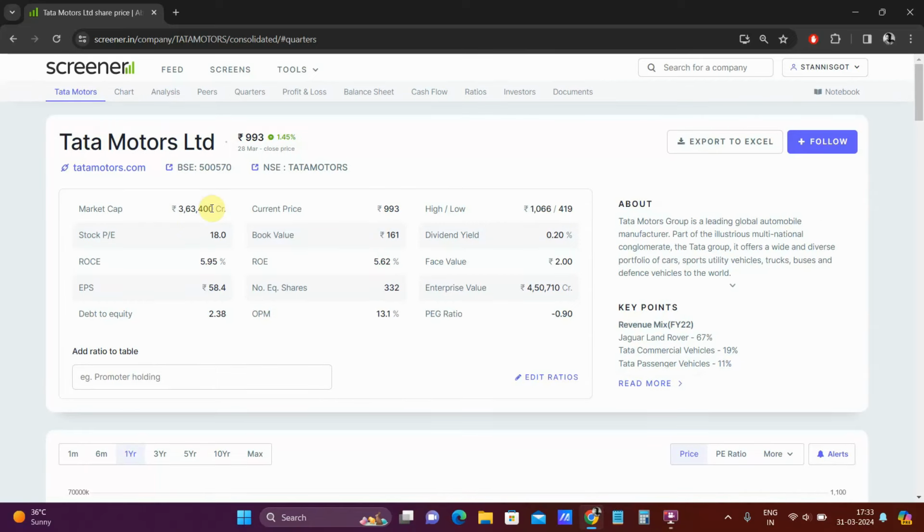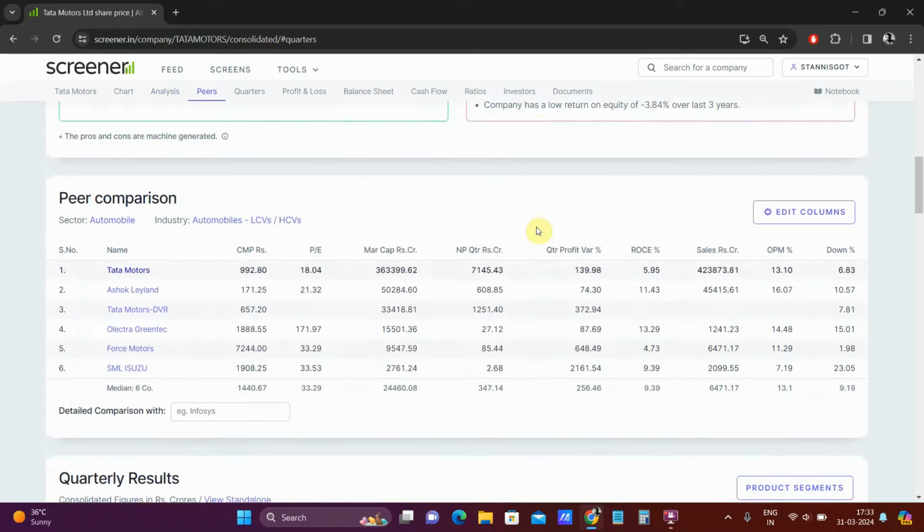So the market cap is somewhere close to that, right? So although there are other valuation metrics that we use, in this case, when you compare the market cap to sales, which a lot of people do, it is always better to look at the consolidated figures, especially in companies which have subsidiaries or own other companies as well. Okay, so this is about the standalone and consolidated figures. Now, coming to one more thing, that is other income.